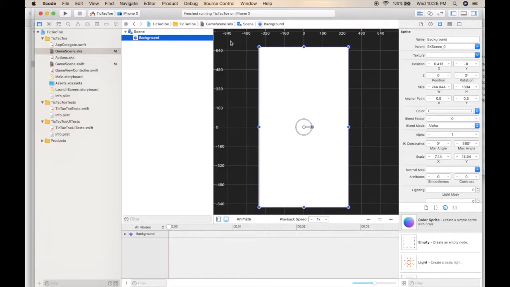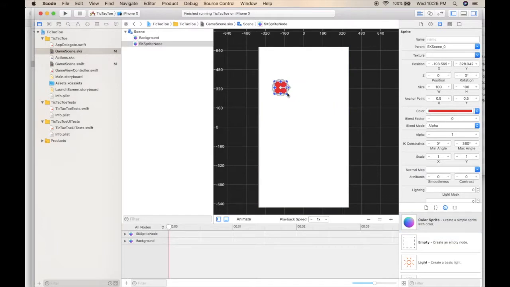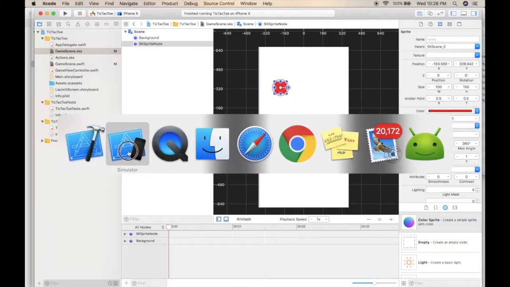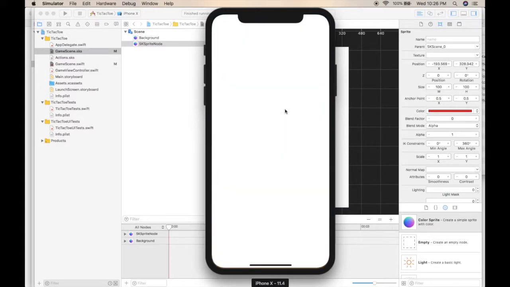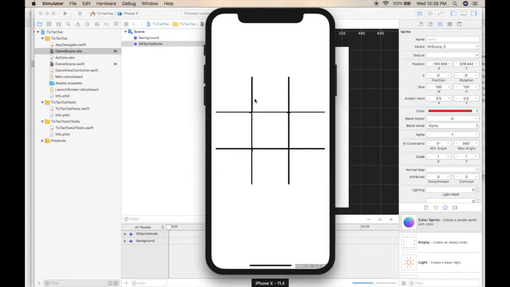Next thing that we need to add in is the base. If you can see, this is the board where things are going to be jotted down, the crosses and the knots.